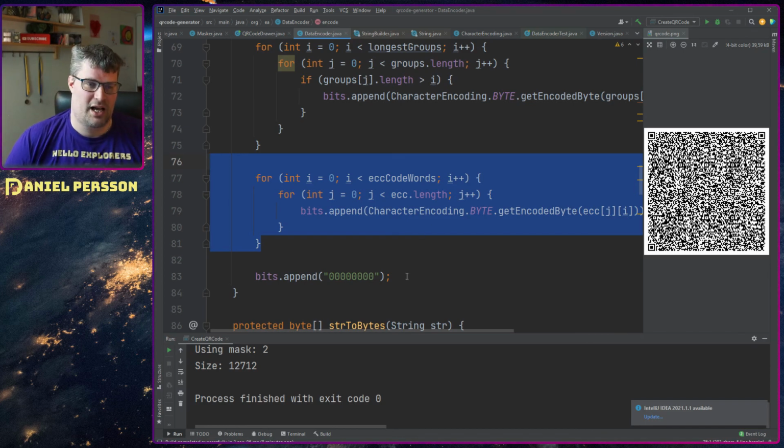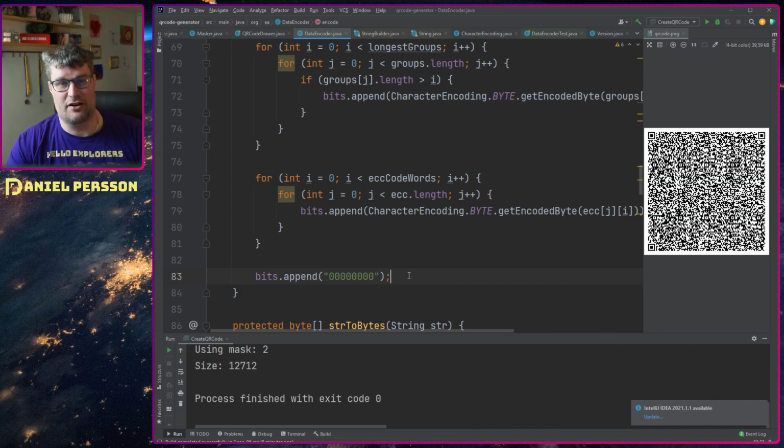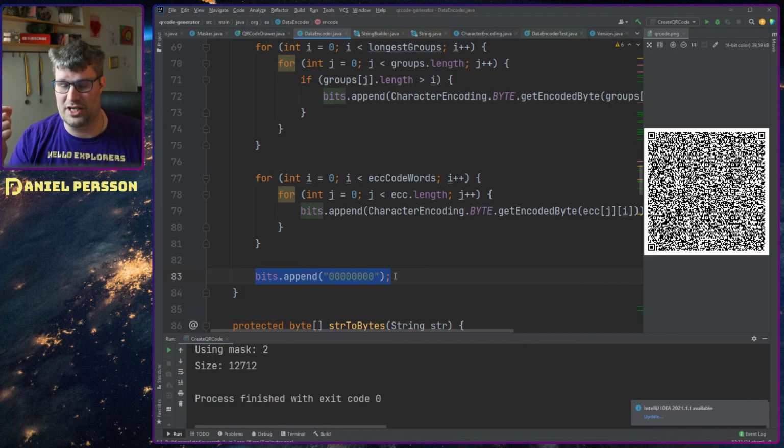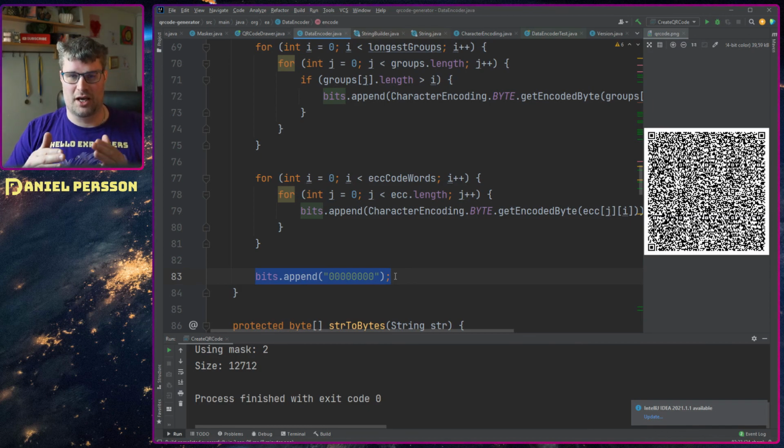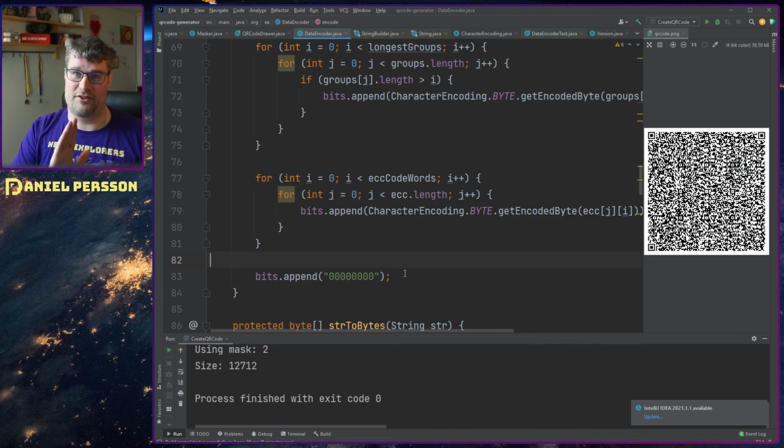And last but not least, you need to add a few bits because a QR code could either end up being exactly the amount of data that you have using the error correction and the data, or you can have 3 or 7 bits that is larger. So there is a definition on how many extra bits you need to add to each version in order to make them fully filled, but it's never above 7.